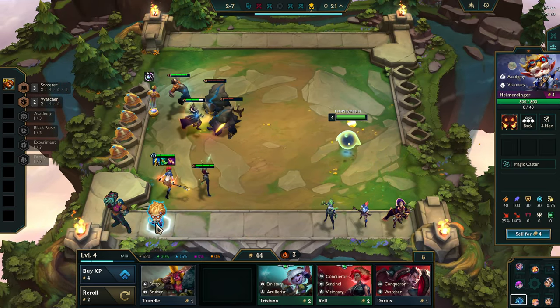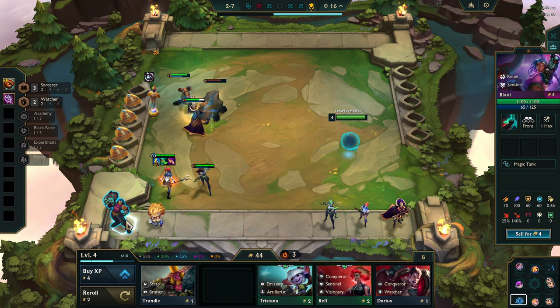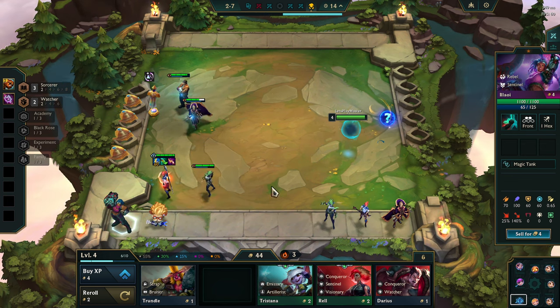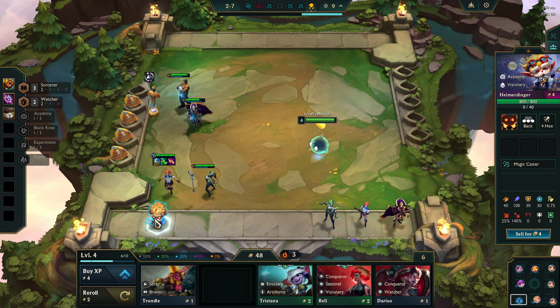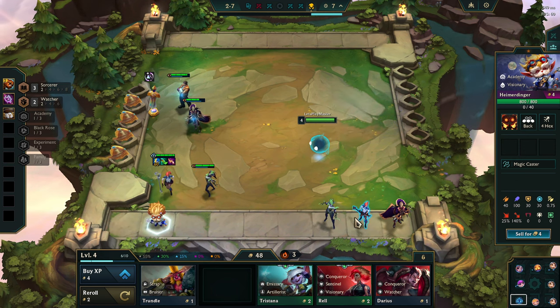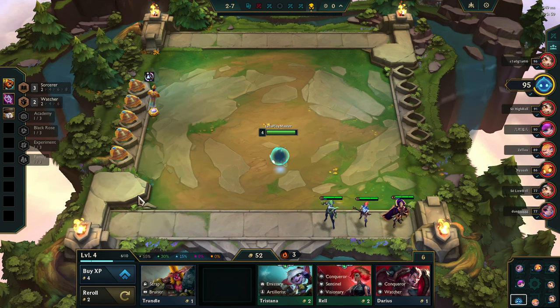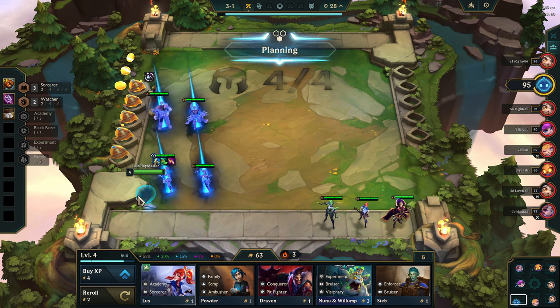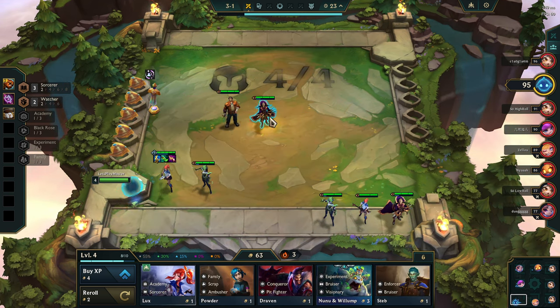Ooh, we got a gold orb, Academy Visionary, Rebel Sentinel. We do have an Academy. We're just missing gold. No, I'm not gonna deviate from our strat. Not this game. We're not gonna chill.